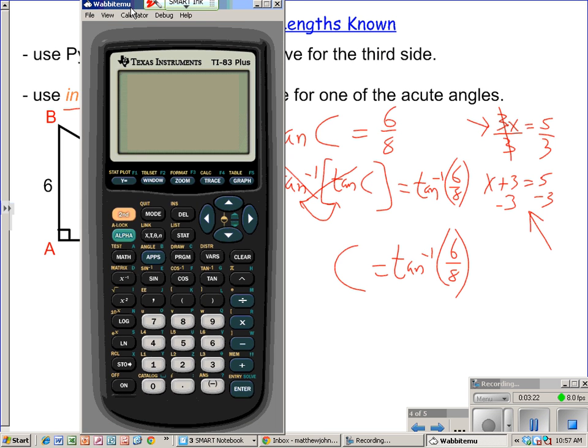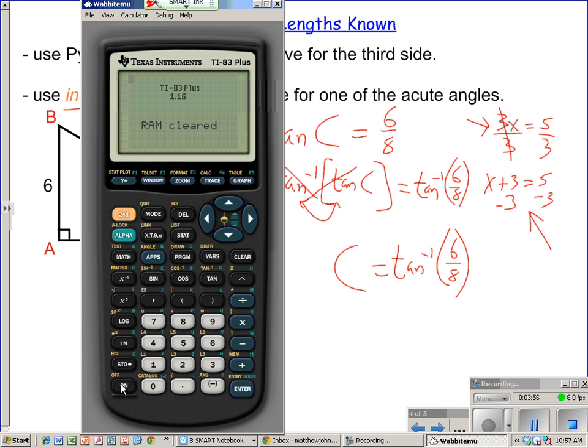This is the idea of how we're going to solve for one of those acute angle measurements. We're going to use these inverse trig functions. It works exactly the same with the sine function and the cosine function. You just have inverse sine, inverse cosine. So which one do you use? Just like before, it depends on what sides you know and what angle you're dealing with. So you're going to use the proper ratio. Sine is the opposite over hypotenuse, cosine is the adjacent over hypotenuse. Whichever sides you have and the angle you're looking for, that's how you determine the trig function.